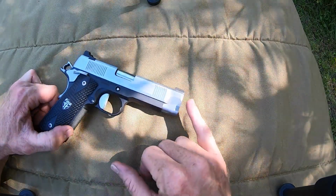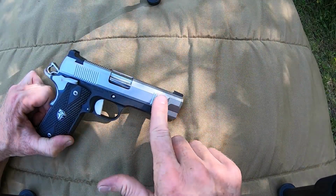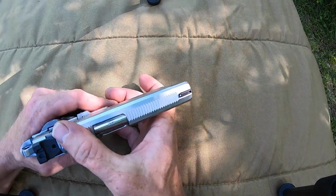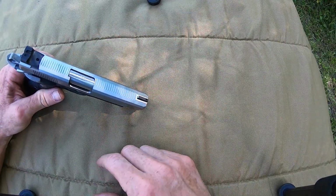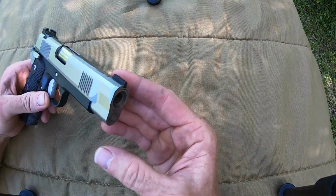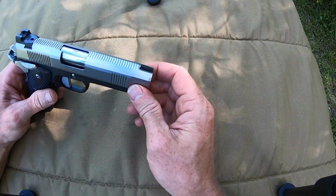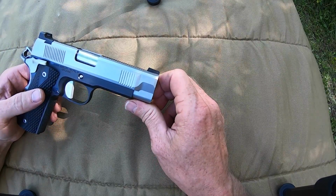So the slide, you can see all the different facets going on. It's almost like a high power cut, and then the front cocking serrations and rear vertical. They're very grippy. The top is fancy-ish, but it just matches the sides. The front sight comes in from the end, and since it is a bull barrel, I was wondering how that stayed in there, because on other ones the bushing will hold that in. I know they tap it in, and there is a friction fit, but it looks like they have an Allen set screw to hold it.